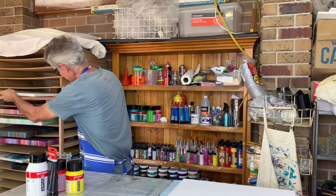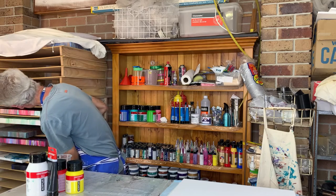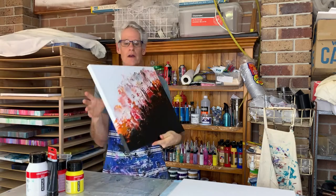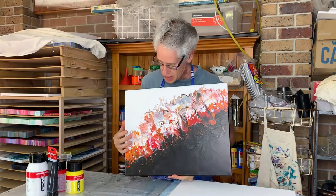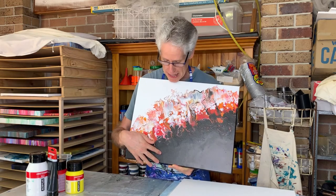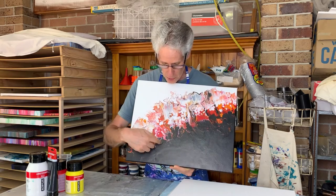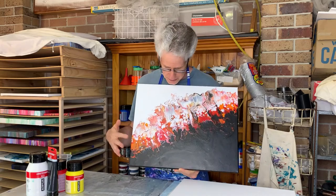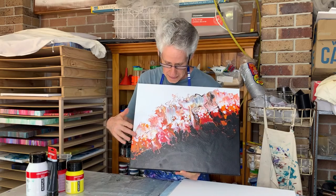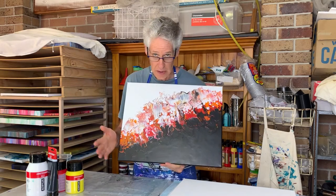It turned out okay, but again, I had this interesting lacing happening. If I can find it. Here we go, that's this one. I found that the paint, especially over the black, just wouldn't blow out properly. It sort of started okay, and then I got so much lacing in it that I just got lots and lots of open windows with little bits of colour around the edges. You can probably see more up here that there's more lacing happening than paint. And all I used was paint and water, which was a little unusual.